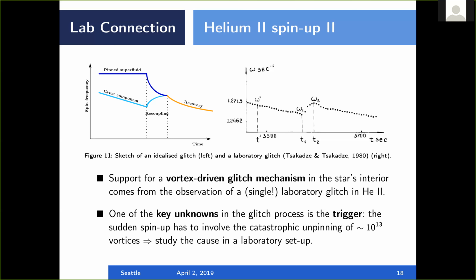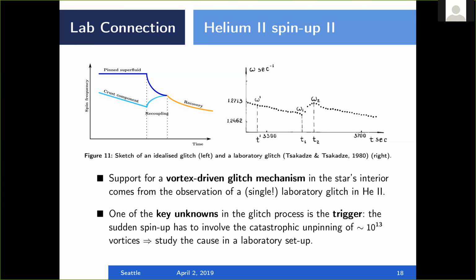You have to repeat it, and you have to start somewhere. So 10 to the 13 is simply the magnitude of the change required for the Newton star case, the height for the Newton star essentially. And out of 10 to the 18, right? No. Remember, 10 to the 18 was the proton vortices. So I essentially have 10 to the 5 Newton vortices per unit area. So I have to involve almost the entire inner crust, or a large fraction of the inner crust.